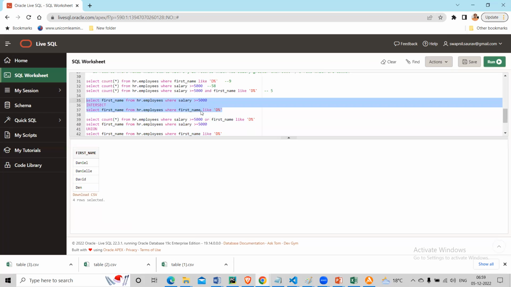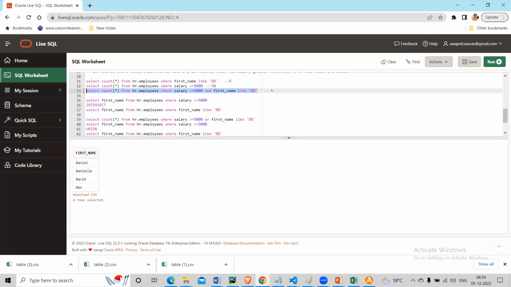Why did we get only 4? Okay, now I understood. There will definitely be people with the same name. You could have David, 2 Davids here. Maybe that's why it has removed the duplicate. So what we'll do is we'll put last name also.